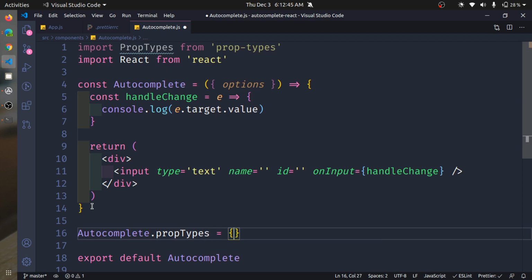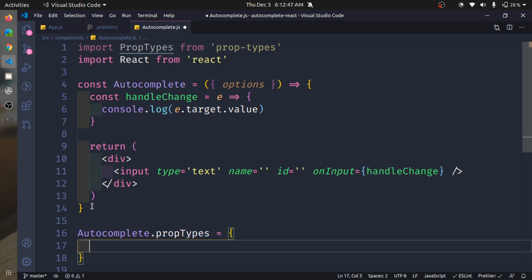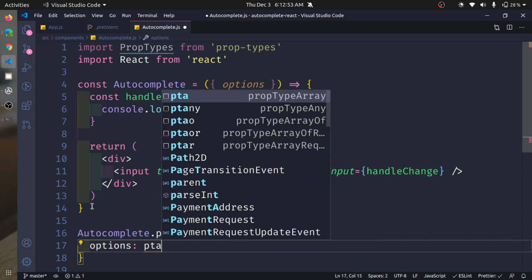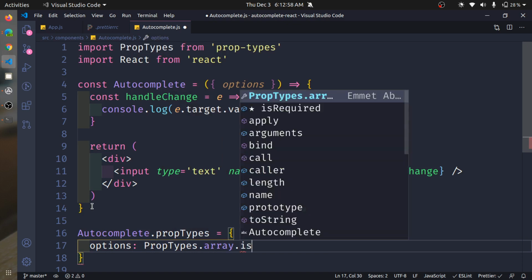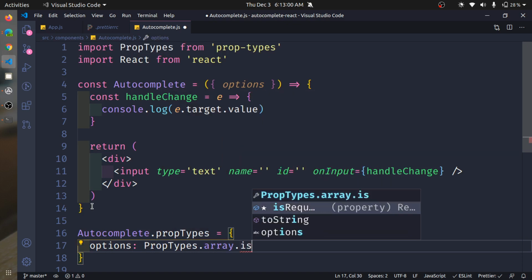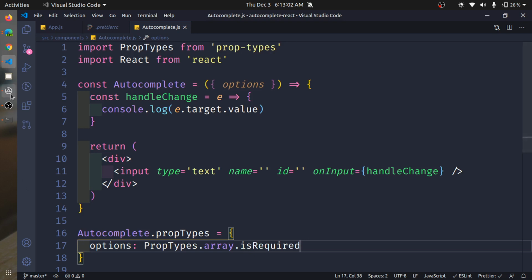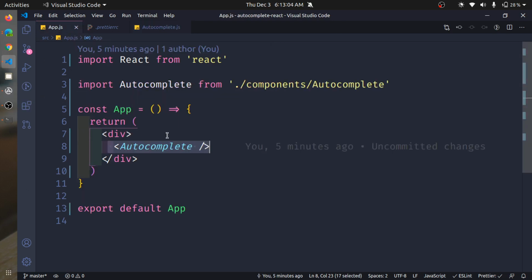So Autocomplete.propTypes is equal to options. The options is PropTypes.array, okay, and is required.